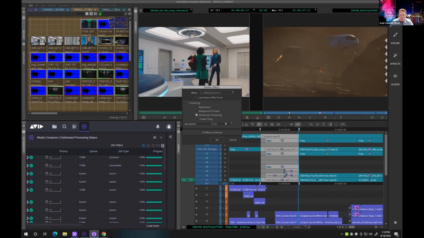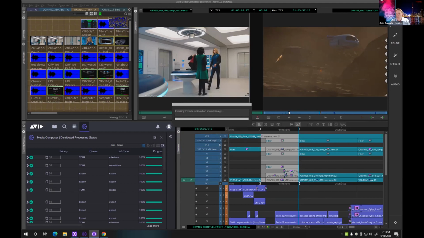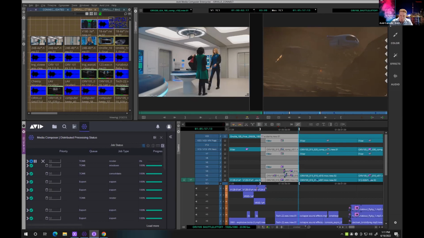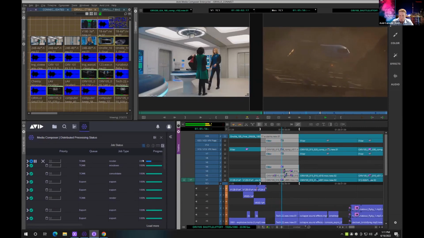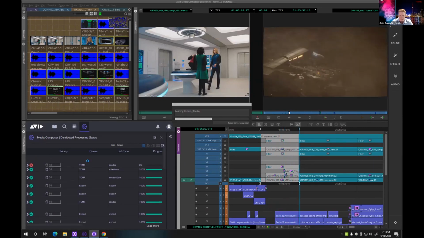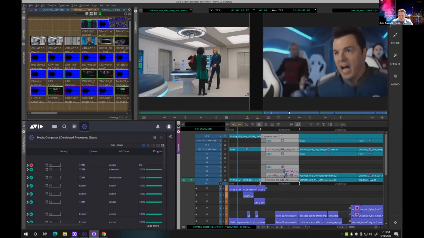And then at that point in time, I could pick a job queue. A job queue is basically different queues that you can create, whether it's specific tasks that you want to do with things. Maybe you want to set up a priority queue. That's something we'll talk about in just a little bit. But right now, I'm just going to pick this job queue and say OK. And at that point, it's going to send this off to the workers. And as you can see, I can keep working here. Down in the left-hand side, it processes out and away we go.